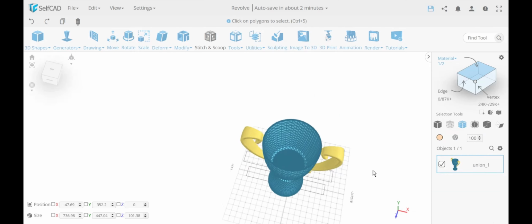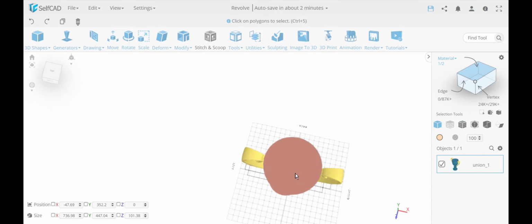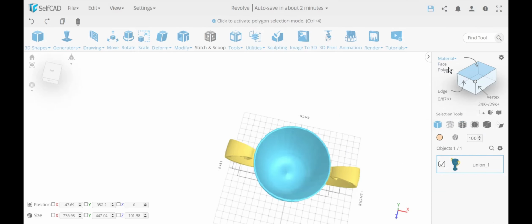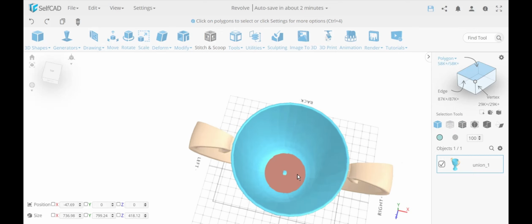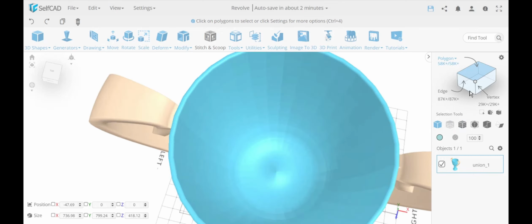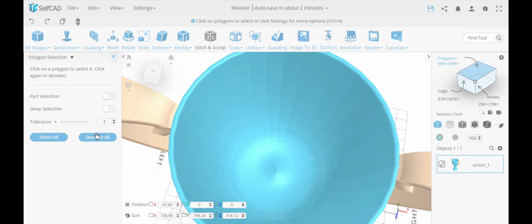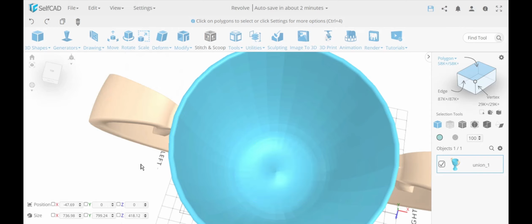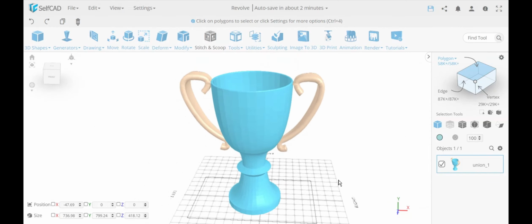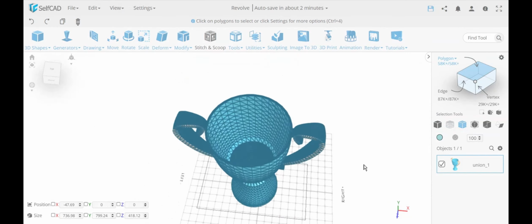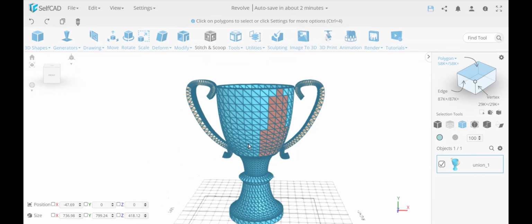And now if you see over here, this is another thing where I don't want to go to material but selection, where I can select this entire section and make it look nice. I can decide maybe without a tolerance or with a tolerance, maybe deep selection, and select this section separately and give them color. So you can start playing around with these sections and give them different materials and so on.